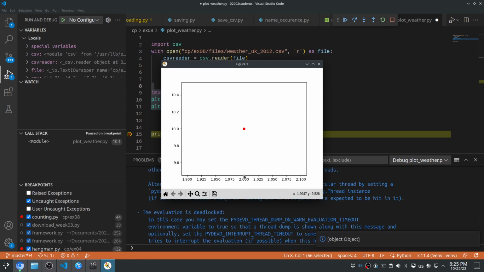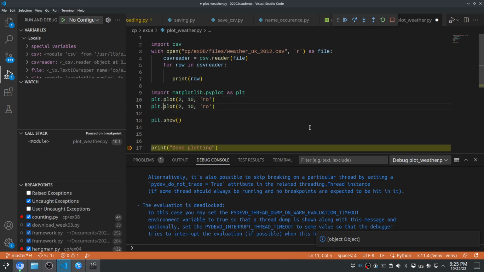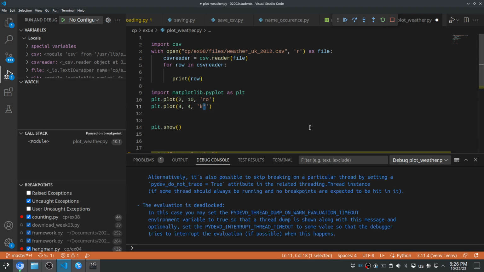And that brings up a point. So plot like this. Notice that I plot a point at 2, 10. Okay, so you can do this, for instance. We can plot a point at 4, 4, and maybe we make that a black star. Black is for some reason K. Just go with it. It's K. That's black. So now it's a black, not a square, black star. This is the star. And then maybe just for fun, we try not to specify an argument and we plot something at 1, 1 and see what happens.